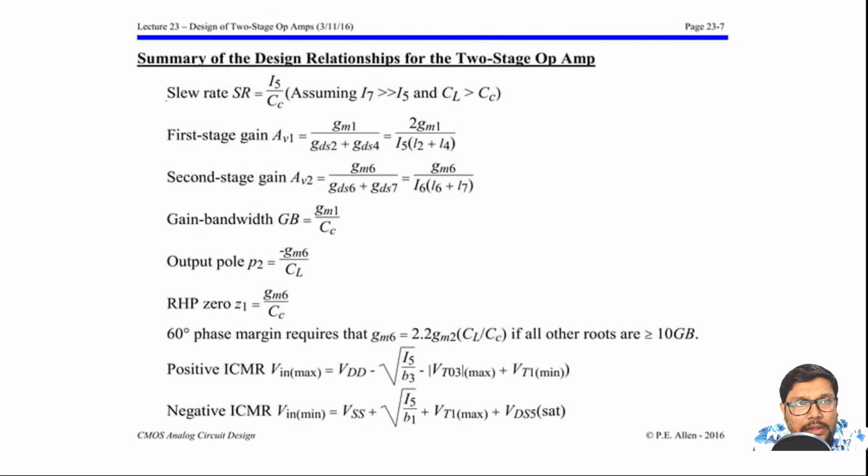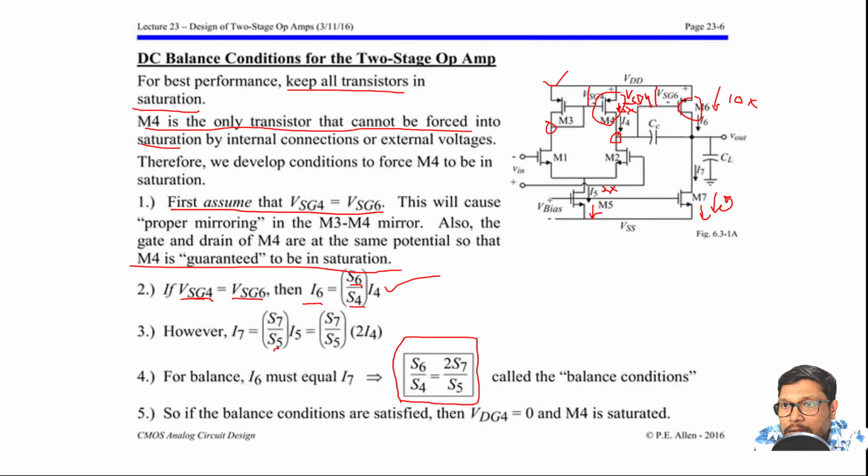So this is the calculation. We'll start with the slew rate. There are two slew points, one is this output slew point and another one is this slew point. Slew points are those points where you see a capacitor and you need current to charge this capacitance. Assuming that I7 is higher than I5, so this current I5 is lesser than I7, we can say that current here is more, while the capacitance is smaller, this capacitance will be dominant. Let me name them 1 and 2.